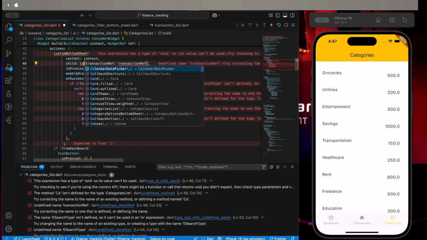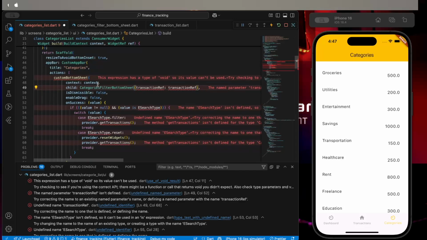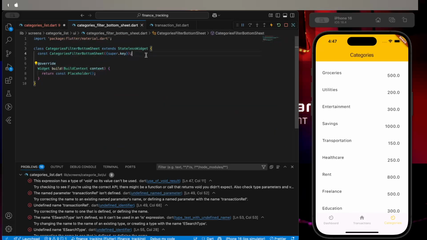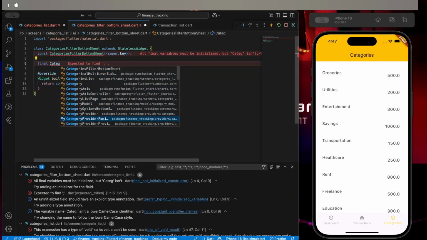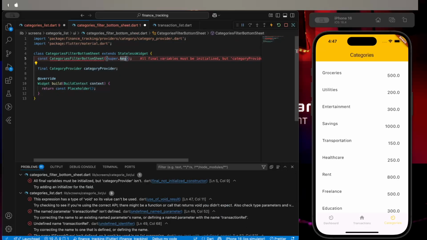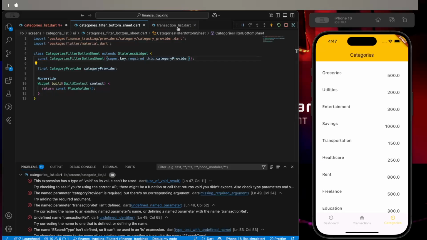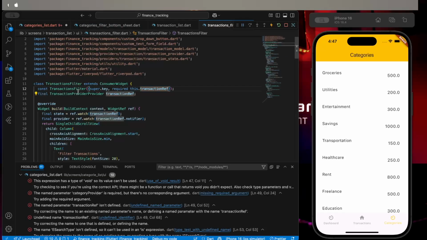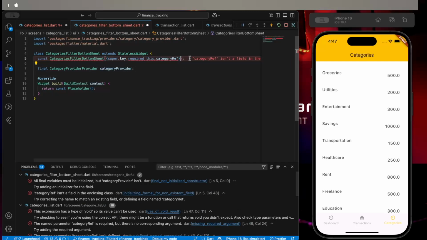We have the filter bottom sheet, and we need the categories reference as well. I think if I'm not wrong, yeah, this one, because we need the reference, not the provider. The provider will generate.